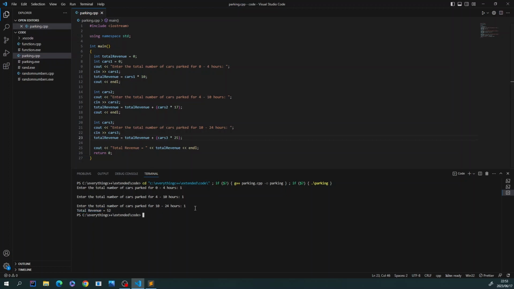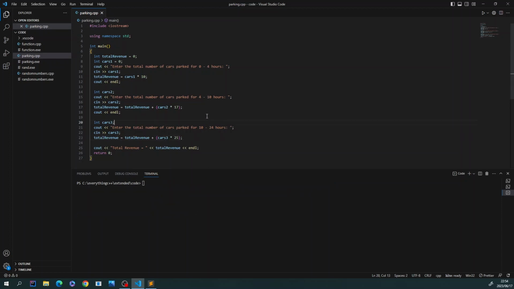Now, let me put in numbers. And then it is up to you also to enter the very same numbers that I'm entering, and then check if you are getting the same numbers that I am getting. And if you are not getting the same numbers as I am getting, leave a comment. Tell me what numbers you wrote in and what they are giving you, and then I'm going to respond back. So let me just put in random numbers here and see.